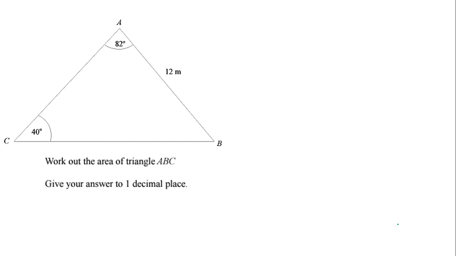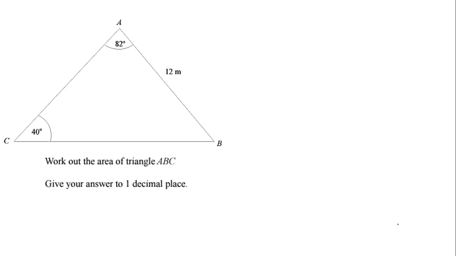The first thing, as you can notice, is that this is a non-right angle triangle. And with that, I mean that it's not a 90-degree triangle. All the angles are different, which means that if I want to be finding the area, I need to look at the formula for a non-right angle triangle, because a right angle triangle is just a basic straightforward formula that says half times BH, or half times base times height.